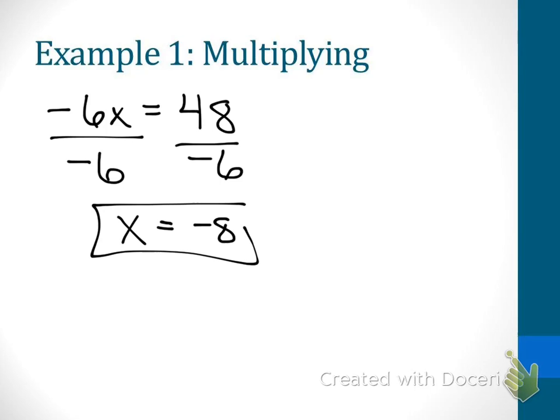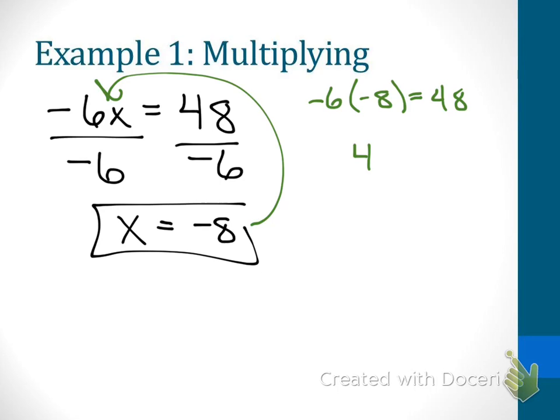All right, now how can you know for sure that you got the answer correctly? You multiply. Yep, you plug it back in. Negative 6 times negative 8 equals 48. And then, yeah, that's true. 48 equals 48. Checks out. So we check it the exact same way that we checked them on addition and subtraction. Okay?